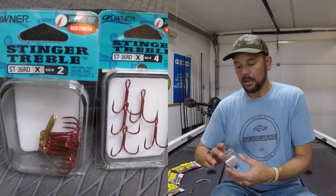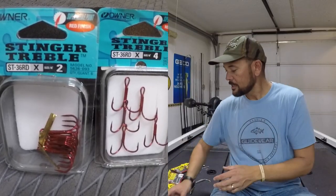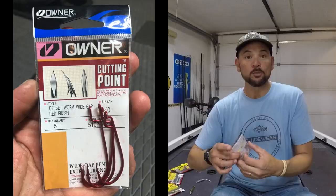What I'm going to share with you guys is a color tip or an accent tip that you can do to your baits that I feel like can make a difference between you catching a fish and not catching a fish, or hooking a fish more solidly and not. And that is the use of red hooks — obviously like red treble hooks, but also red worm hooks.